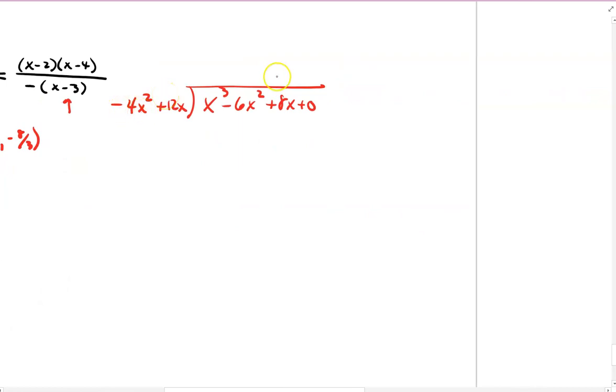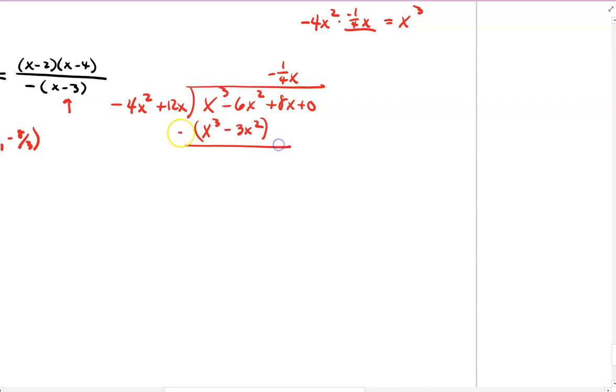-4x squared times -2, whoops. Yeah, that's right. -2x is what's going to multiply together. Wait a minute, what am I saying? Let me try to do this like I did in class. -4x squared times something has to equal our target of x cubed. And so I want -1/4 x to make that happen. So -1/4 x. When I multiply -1/4 x times -4x squared, I do get x cubed, which is what I wanted. -1/4 x times +12x looks to me is -3x squared.